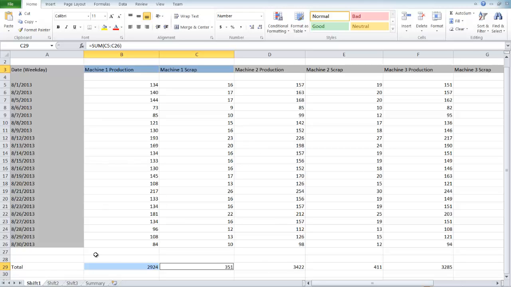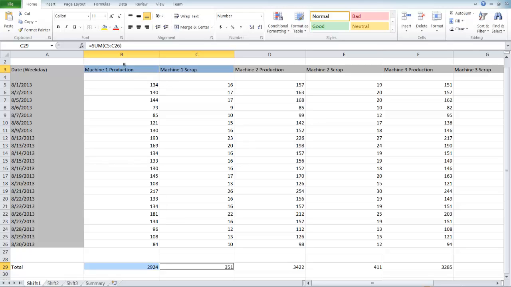And by clicking in that order, I'll associate this column heading with this value, this column heading with this value. And what I'm going to look at first is, how much of a percentage is scrap to all of the output that was produced, the good output plus the scrap.